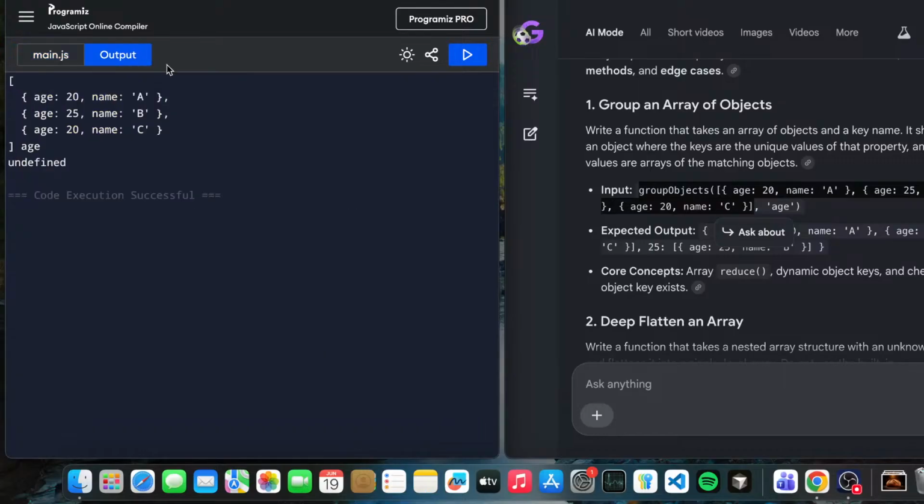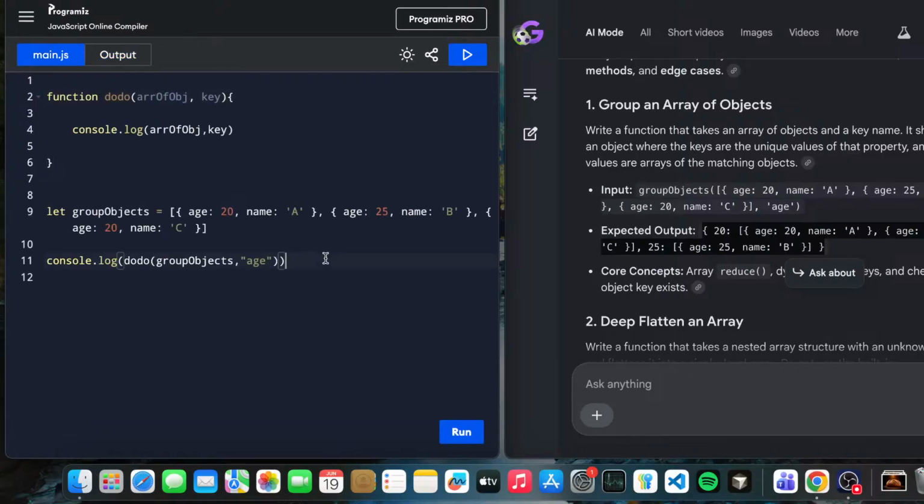We got an array in which we have some objects. Our end goal is to see something like this. Let's check this end goal. It seems like this, right? Let's look accurately. Okay, it's not like this, it will be looking like this.